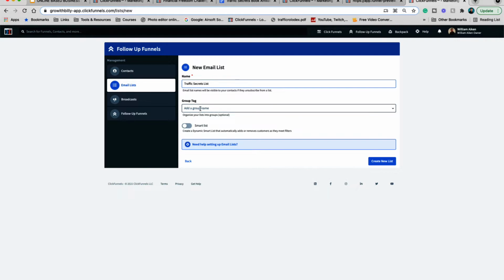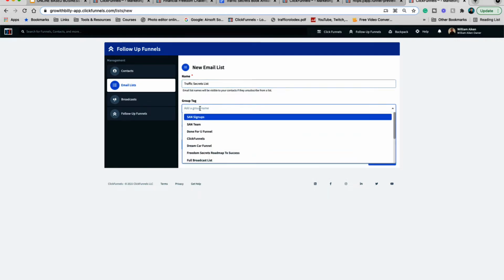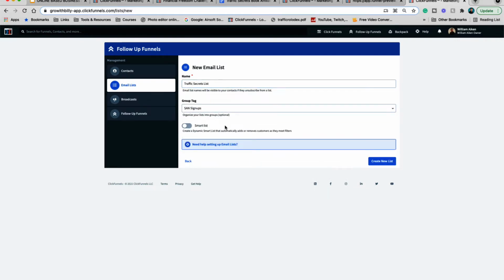We could do a group name if you wanted to, but it's not really necessary. On Smart List, don't toggle that. That's if you're really wanting a lot of really advanced settings for your email list. But we're just going to do a basic list, and we're going to create the list.